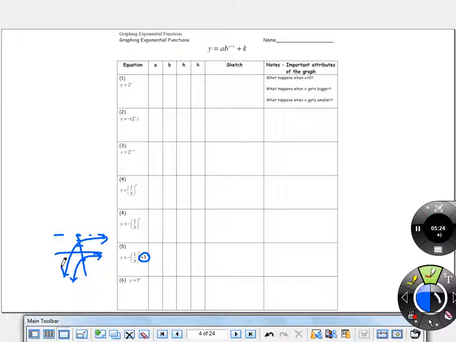Okay. All right, and then finally in graph number 6, it was basically the same thing as the very first thing we graphed, but I changed the base from a 2 to a 5. How did that affect the graph? So compare the very last thing you graphed, y equals 5 to the power of x, to the very first thing that you graphed. Did it still cross through the point 0, 1? Yes. Okay. Was everything else about it the same?